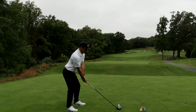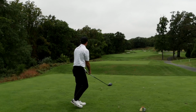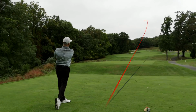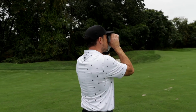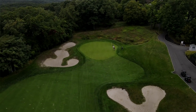We got an all square match, tee shots, 18th hole, 400 yards. Let's go. Yeah, dude. Starts it out on the right, draws it over to the left, gets the kick to the fairway. No big deal. Right there. Okay. Stop short of that bunker. All right, let's let the folks know at home, Frank, how much you got left here. I got 142 playing like full 149. It's all the way in the back.